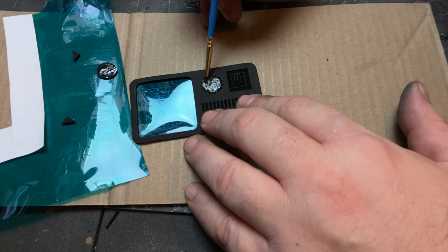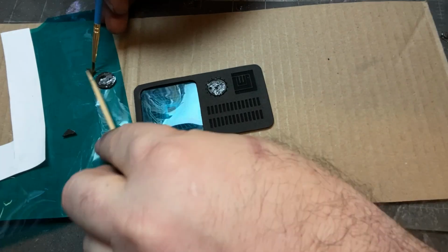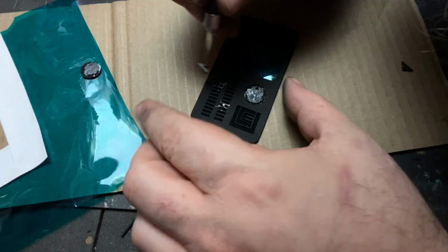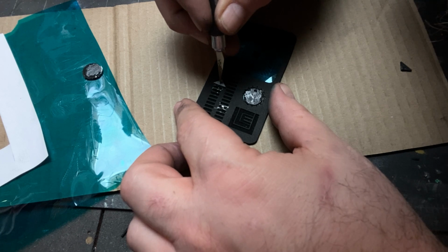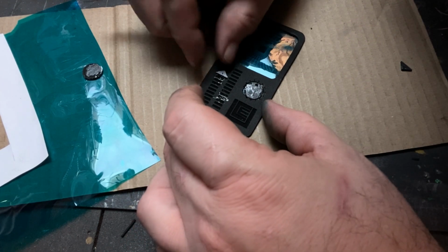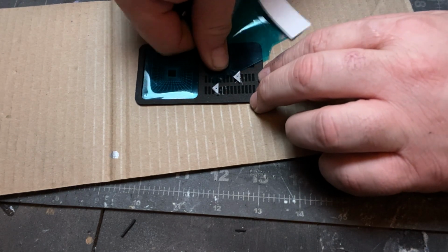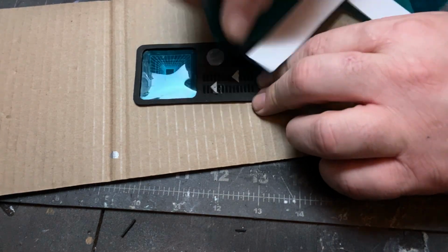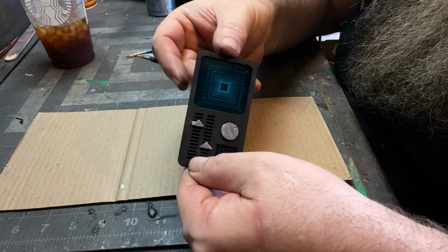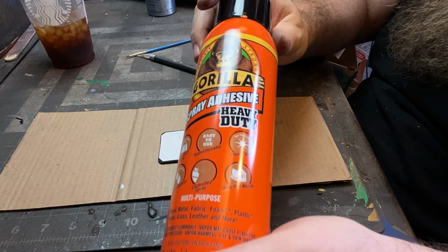So here's some Barge rubber cement because I want to use this to put on these little buttons. And this is where it kind of starts to go a little wonky for me. I'm not sure where it happened, but I'm always trying to do this finesse work, right? I'm always trying, people. And I'm a lumbering dude. And you see there, I can see little pieces of silver flecking off, but it's okay. I don't think I've given up yet.